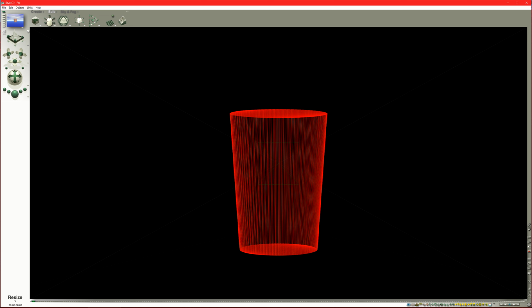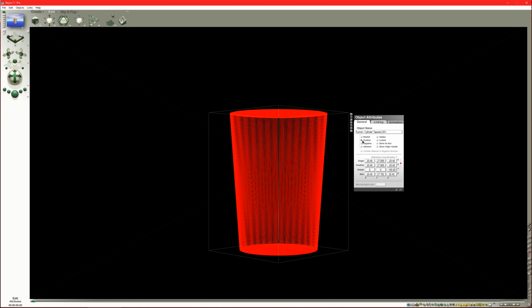Then we go to the resize gadget, one gadget over, and drag from the bottom, or the lower part of the y-axis. We drag the bottom down until we get our glass roughly like this, which is what I want. Then we're going to go to the little A button next to the listing next to the object itself on the screen. The little gadget is called the Object Attributes window, or palette, I believe.